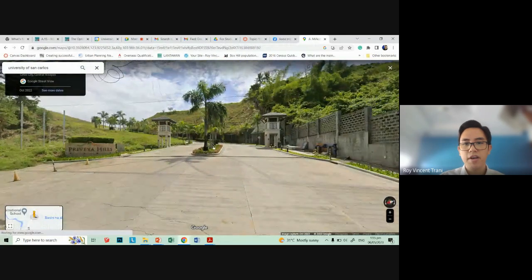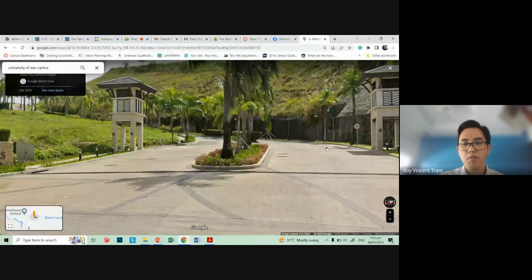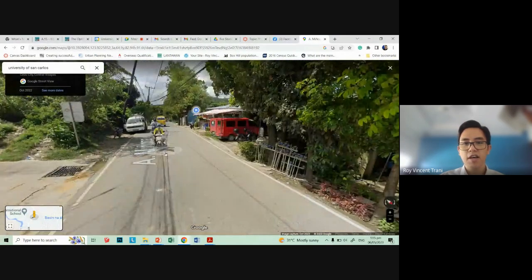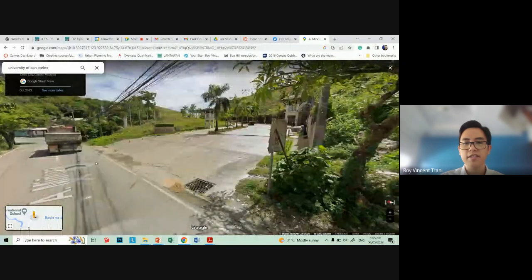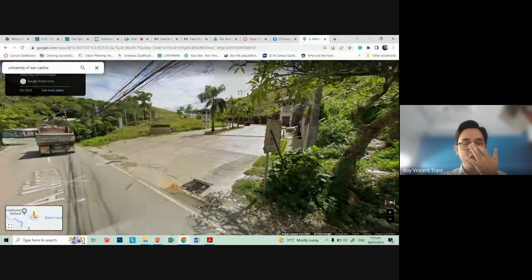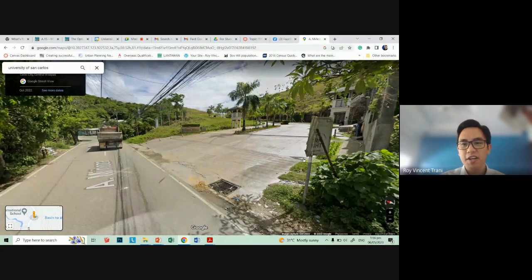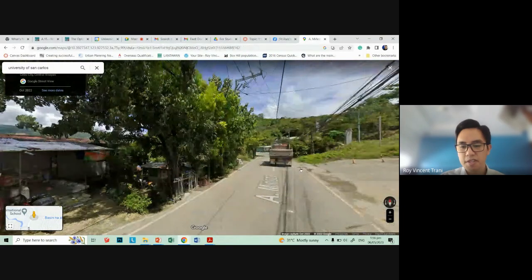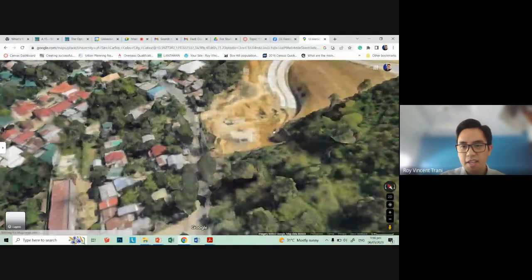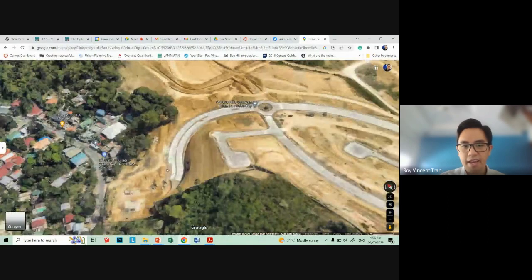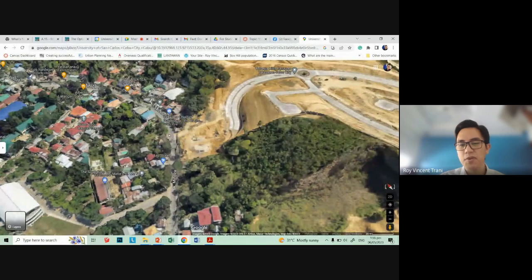So you have this very large private subdivision. It has almost an 8-lane road entrance, but the road that connects it to the rest of the city is only 2 lanes. So clearly, there is no growth management happening here, because this subdivision will create hundreds of new homes, but their access to the subdivision is not appropriate, because the subdivision itself has 8 lanes and then the actual access road is only 2 lanes.